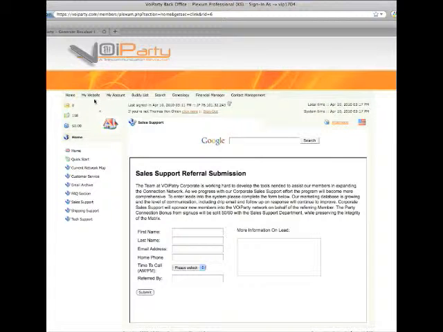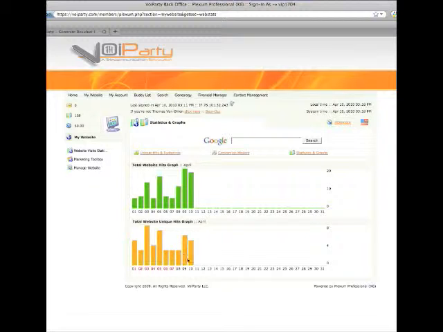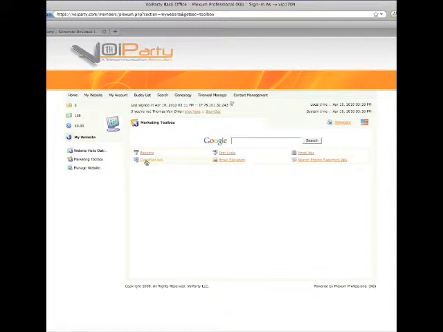There's some more things that are coming too. Under My Website, you can click and view your statistics. Down here, how many unique people visited your replicated website today. Here it is. And also, underneath Marketing Toolbox, they will be starting to put some other tools in here, so you'll have classified ads and banners and things of that nature.